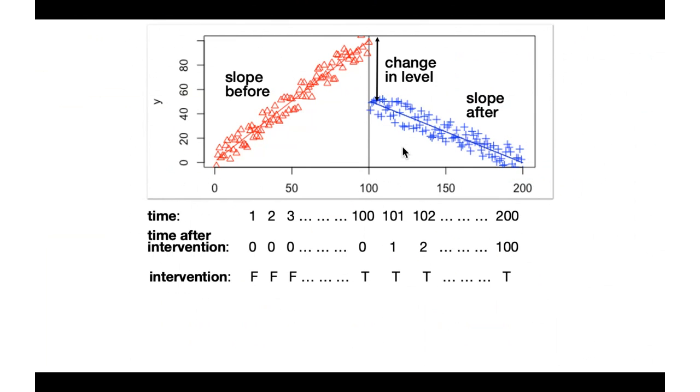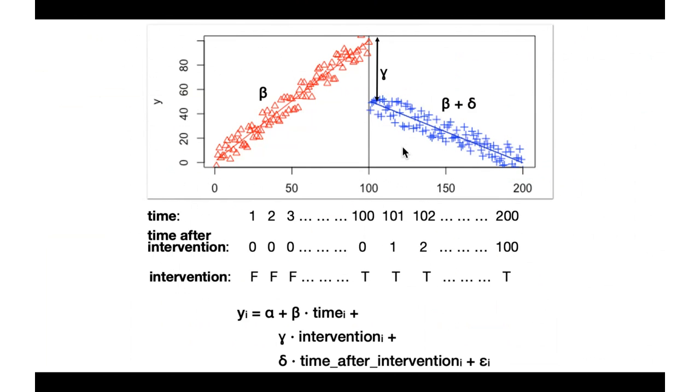Again, it can be an introduction of Travis, it can be an introduction of a bot, or a change of, for instance, a license. So from the perspective of statistical modeling, this then becomes the following formula. We have coefficients associated with time and time after intervention, we have the impact of the intervention itself, and of course, we also have the epsilon, right? We have errors. We have residuals, right?